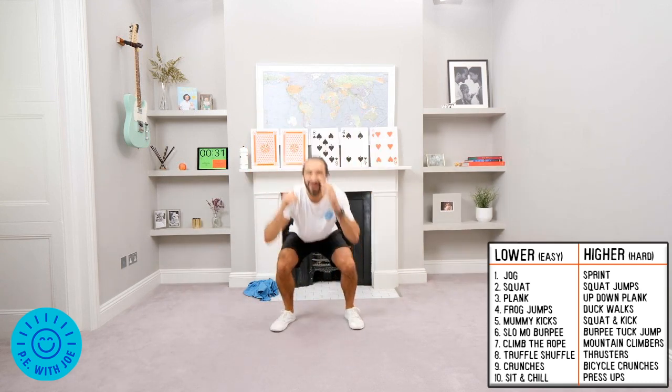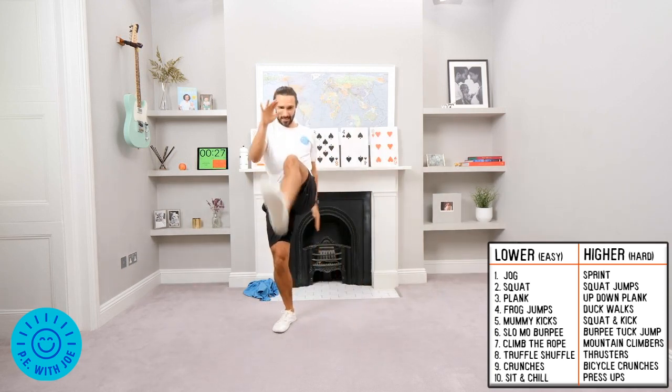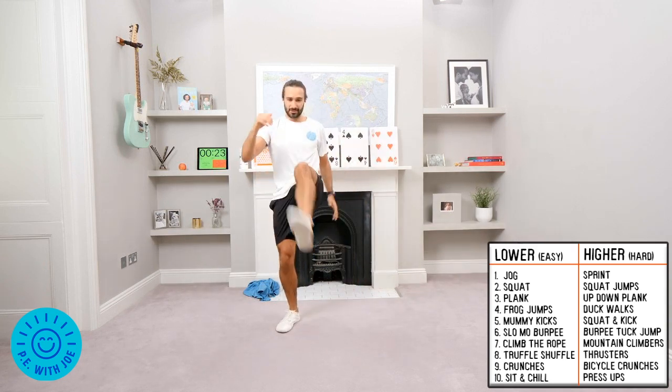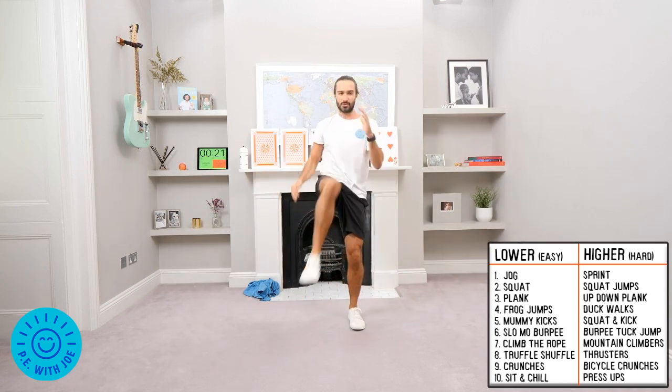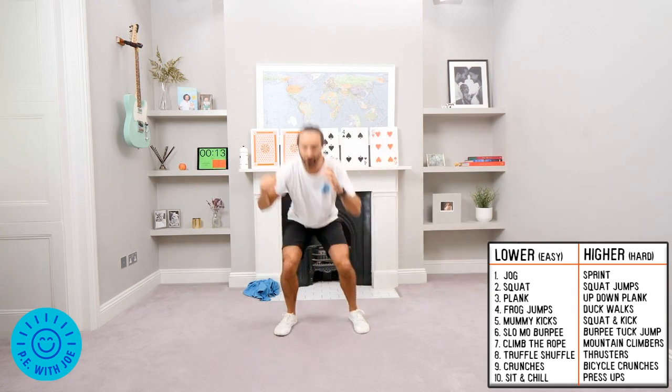As many of those as you can. Let's go. Perfect. Kick, squat, kick. Nice straight back. Sit down into those heels. Stand up tall. Kick. It's harder when it's 40-20, isn't it? Come on, stay strong. Push through it.